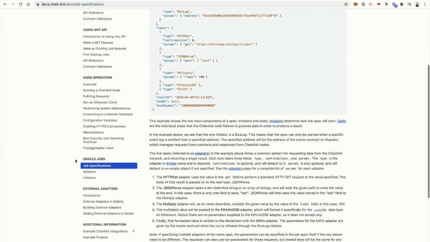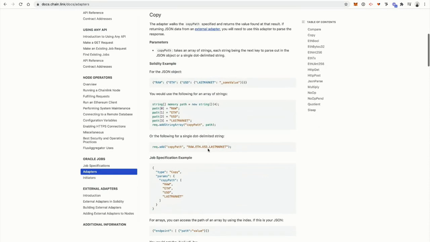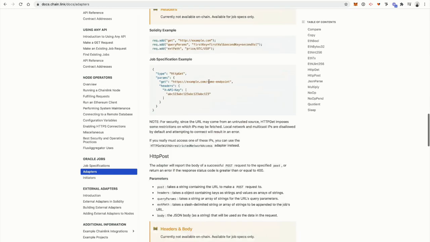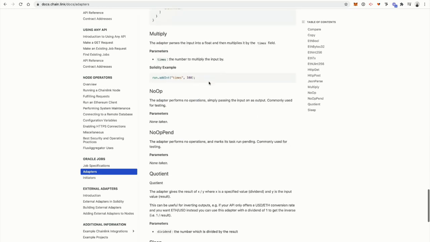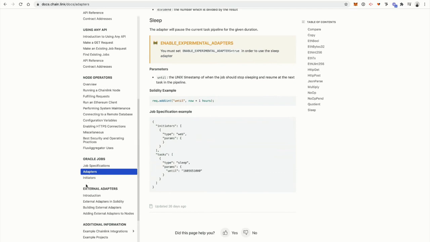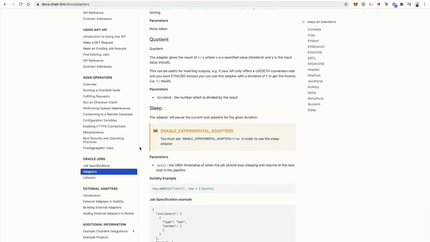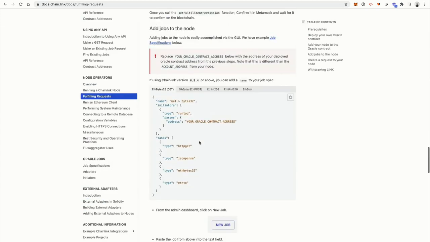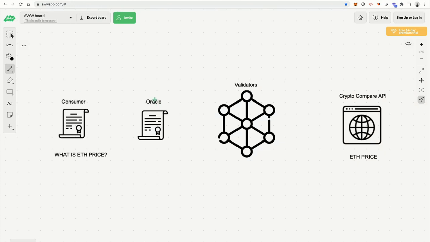So if you look at these job specs, right, let's go back to the fulfilling requests actually. You look at these different ones. So these are the different ones, right? So we did this ETH bytes get byte 32 for the price. So what it does is it has a name, right? But it does as initiators. So it does it with run logs. So basically that's how your node listens for events that came from this Oracle contract.